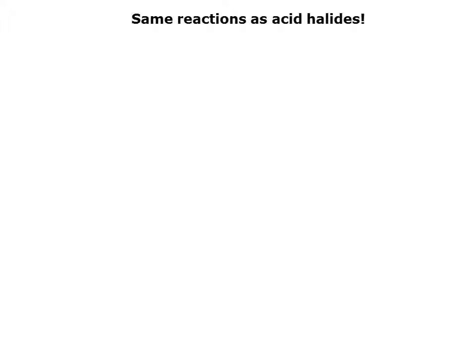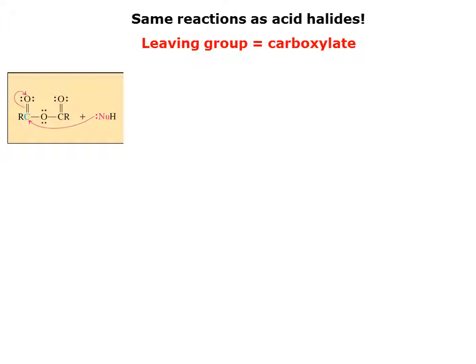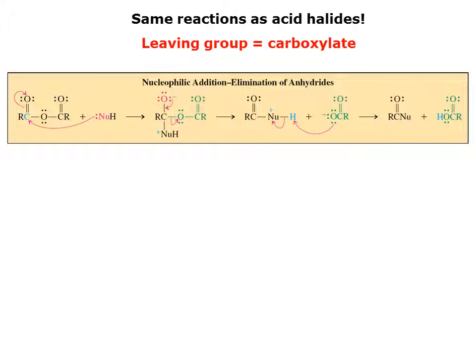Anhydrides undergo the same reactions as acid chlorides. So same thing, it doesn't matter what our nucleophile is. You can pick any one of the other reactions we talked about in the last video. The only difference is your leaving group is your carboxylate. So your nucleophile will come in, electrons get pushed back onto the oxygen, pushed back down, creating your leaving group. And remember to deprotonate your nucleophile. It can be with your solvent, or it can be from the leaving group carboxylate ion you just created.